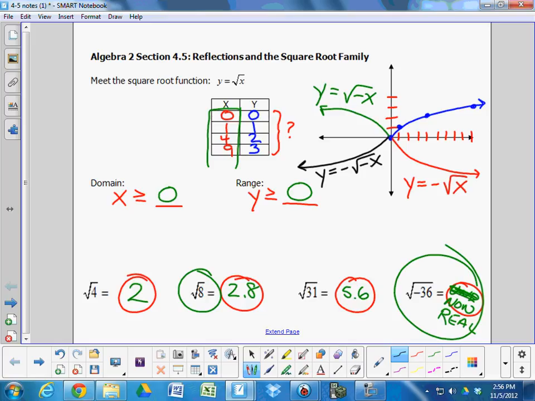So what we're finding is playing around with where this negative goes has an effect on the reflection of the graph. A negative outside the parent function reflects the blue graph downward. A negative inside the parent function reflects it horizontally that way. And a negative outside and inside the parent function reflects it both ways, down and then over. If you need to rewatch that part, go for it. Moving on.